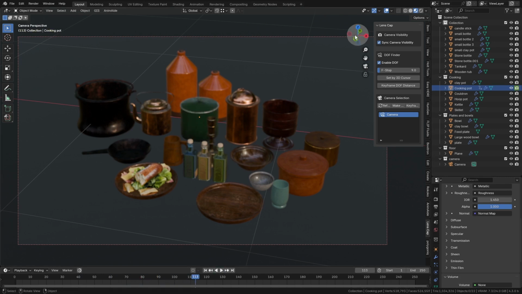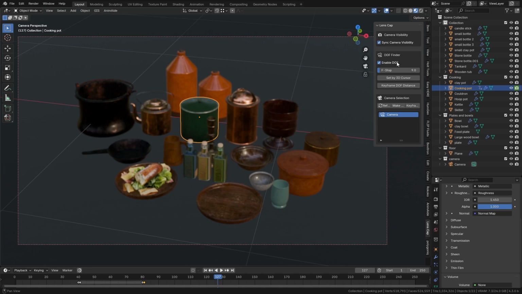The only thing to be aware of with this is that it isn't really tied to the actual object visibility, which means if you turn it off in here, it will be off regardless. So you have to make sure that any objects that are going to be changing visibility when you turn this on, make sure they're unhidden.